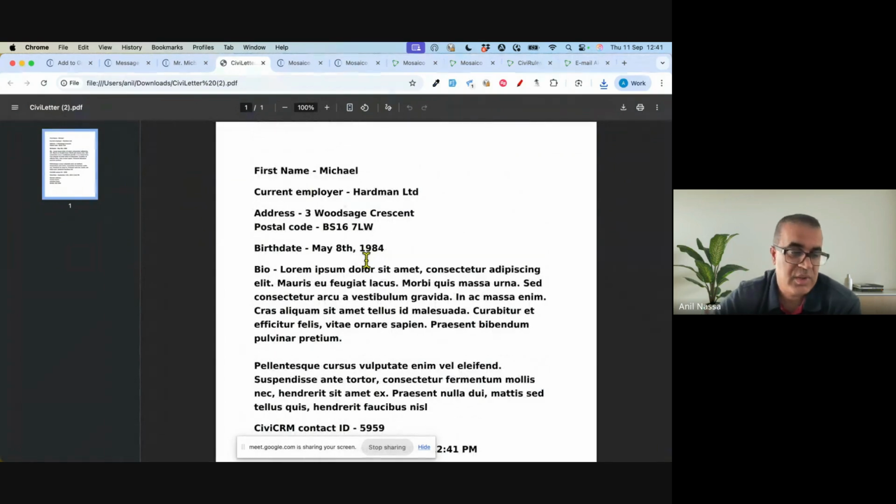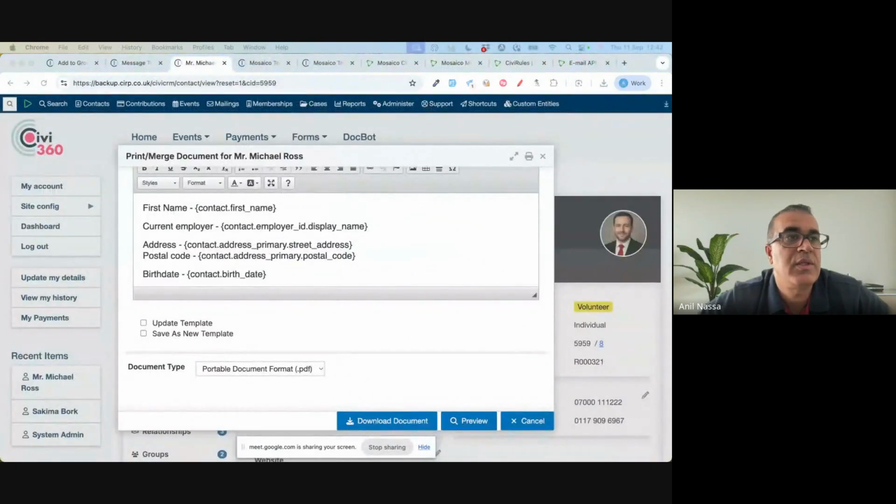The reason I've used a PDF here is because our demo site doesn't send emails, and this tokens functionality is available not just with mailings, but also in generation of PDFs. It can be used in receipts, and it can also be used in schedule reminders, which is functionality I will be covering shortly. So that's the powerful use of tokens.